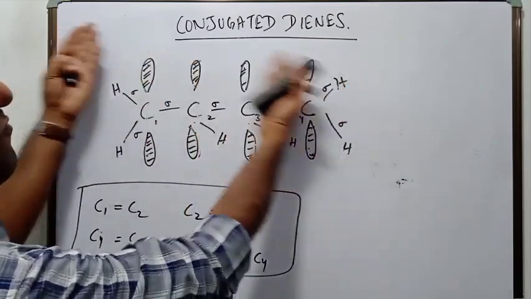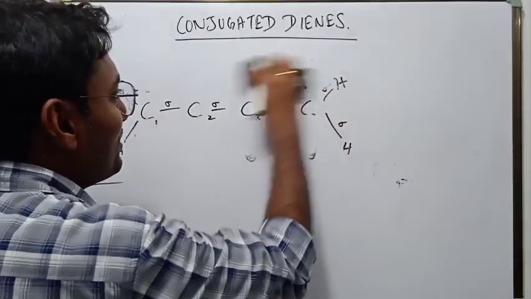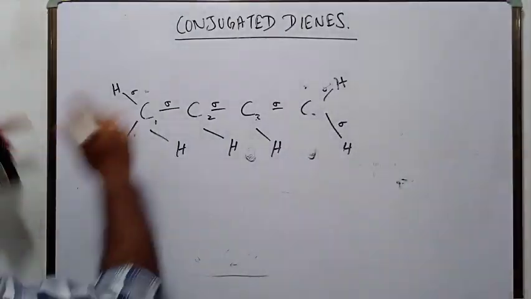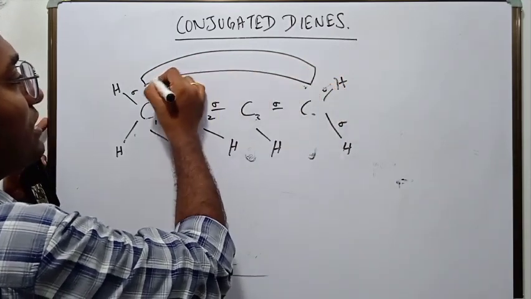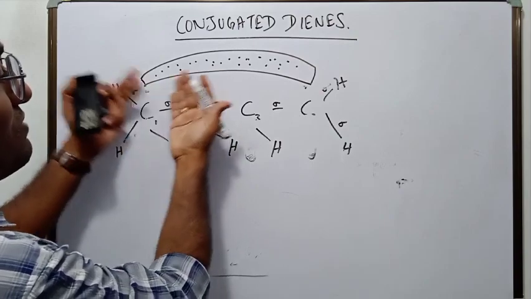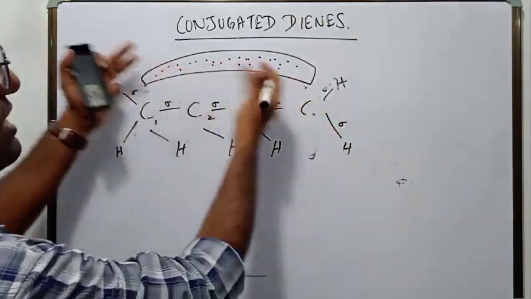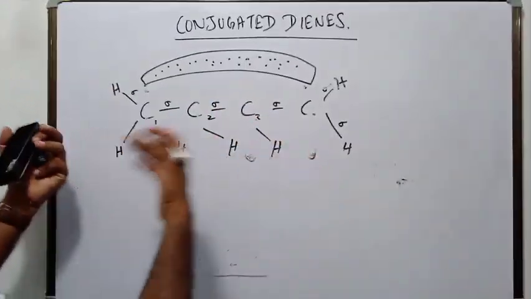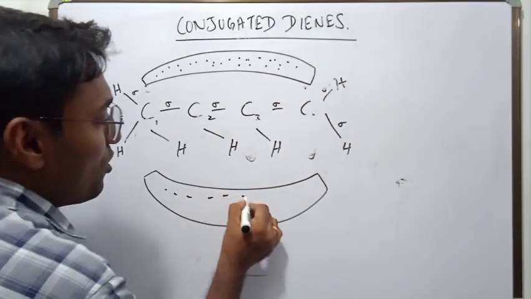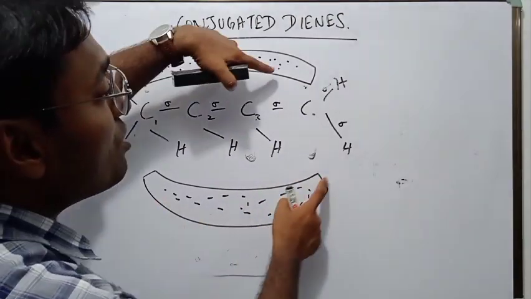So this goes for continuous flipping of your p orbitals, and that would result in what? Let me draw this one. That would result in delocalization of pi electrons over a large surface area. See, if there is continuous flipping of p orbitals, 1 combines with 2, then 1 leaves 2, and then 2 combines with 3, correct? Similarly, 3 combines with 4, 3 leaves 4, and 3 combines with 2. So that leads to continuous flipping of p orbitals here and there on the left and right side. So this kind of motion is set, correct? And that leads to delocalization of pi electrons above and below the plane of the molecule. And the main thing is the delocalization of the pi electrons is extended over a large surface area, correct?